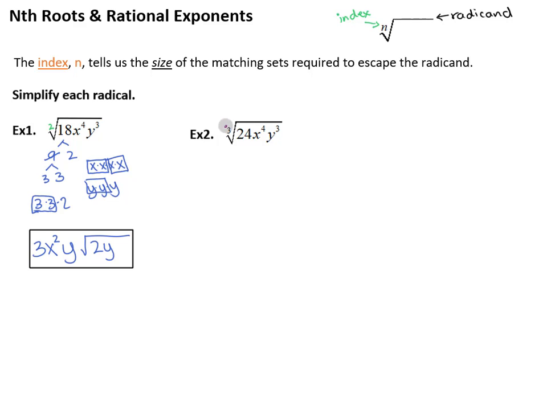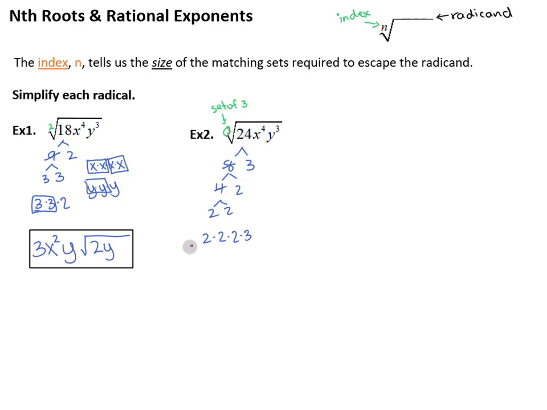Okay, for this one, we now have a cube root, or a third root. And so what we need is sets of 3 in order to take anything out. Otherwise nothing will simplify. So let's try breaking down 24 as usual. We could say that's 8 times 3, or maybe 6 times 4. I'll go ahead with 8 and 3. We could break 8 down as 4 times 2, and 4 down as 2 times 2. So all of our prime numbers are 2, 2, 2, and 3.